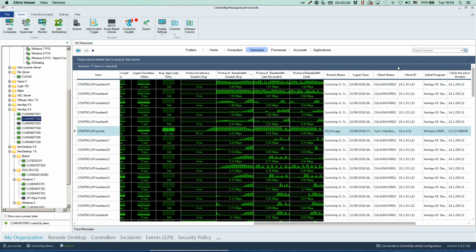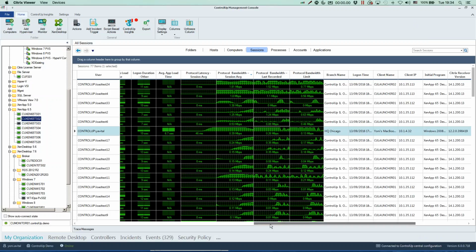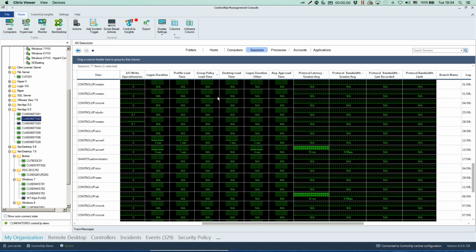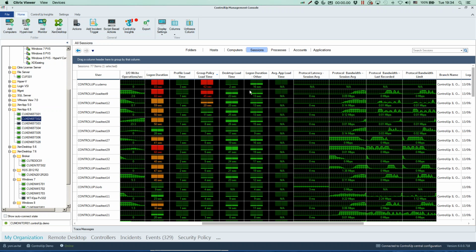Let's move on. Okay, so log on duration. We covered that quite in depth in a lot of blogs, so just quickly, I want to show you what we have in the product. Let's sort this based on group policy processing time. What we're seeing here is the overall login duration. For this CU demo user, the overall login duration to the desktop was 83 seconds, which is pretty high. Immediately we can see the breakdown for profile, group policy, desktop if it's a desktop session, and all the other components which are part of the logon process.